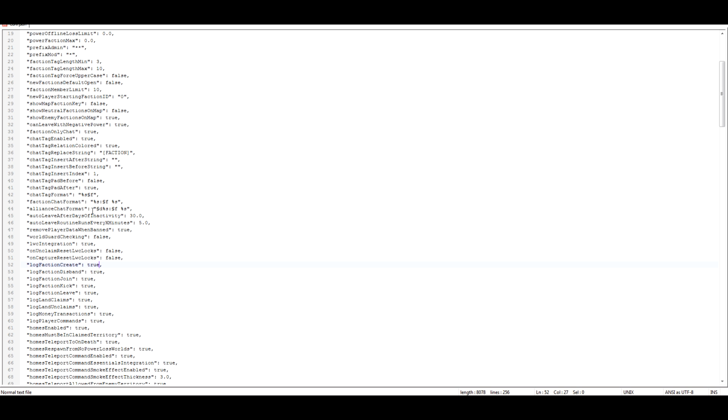I wouldn't recommend resets on faction land. That's kind of a bad idea with LWC, just because then anybody can go in. If they claim the land where your chests are, they instantly have access to them. You can log different things. I wouldn't log. I really wouldn't log most of this. If you're having trouble with lag, I would put this on false, but it's good to have it. You don't really need it.